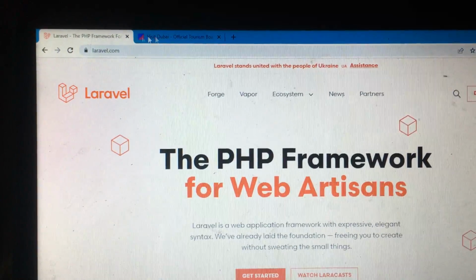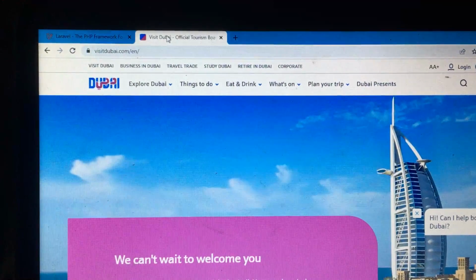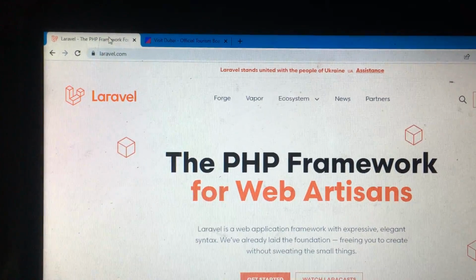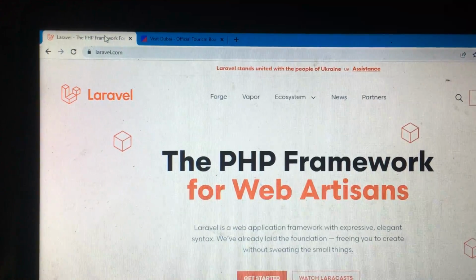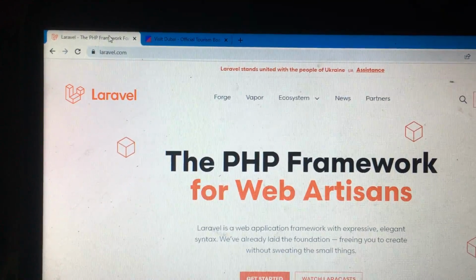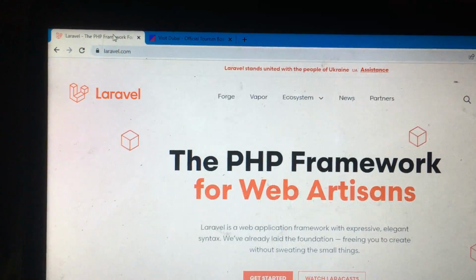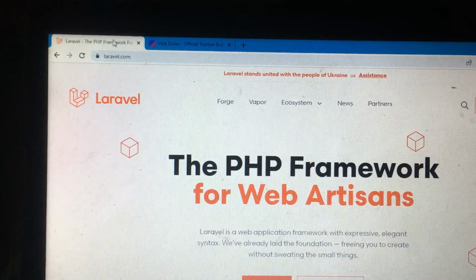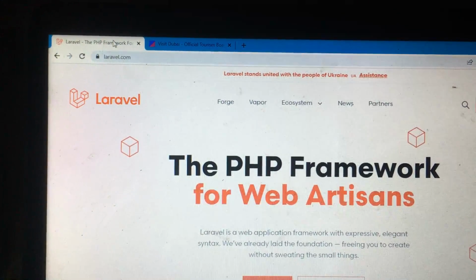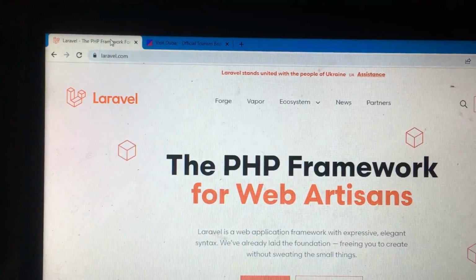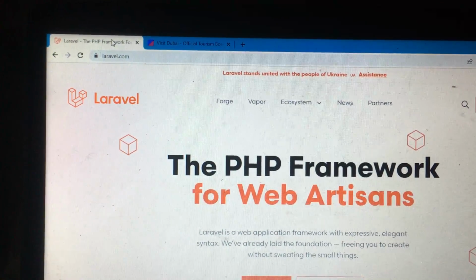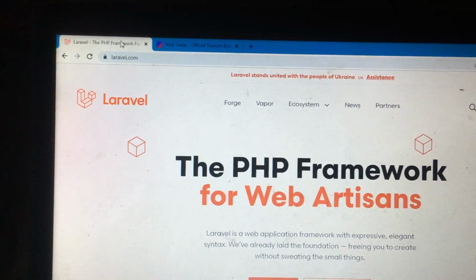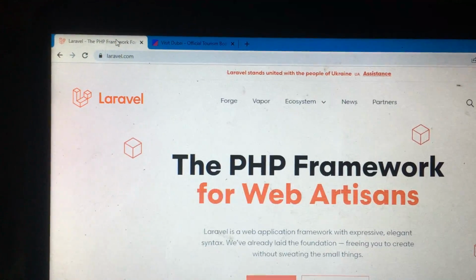And this is the Laravel website, and if you see, this is the Visit Dubai website. There are a few companies which are operating from Dubai and Abu Dhabi, and if you are interested in getting a job, or maybe if you want to work there, it is also good, and you can get some kind of support. Approximately 40% of the people in Dubai and Abu Dhabi are Indians. So this is also an interesting thing.